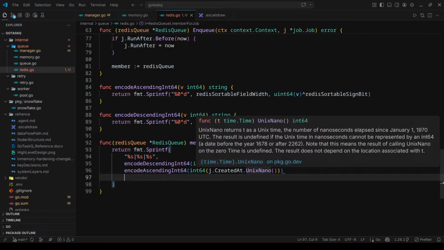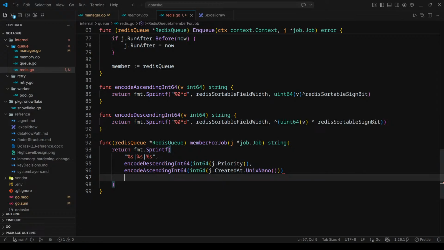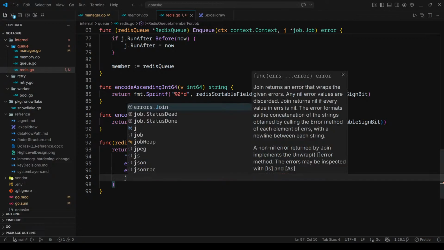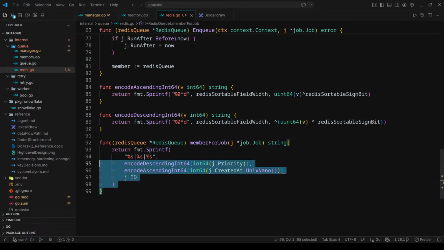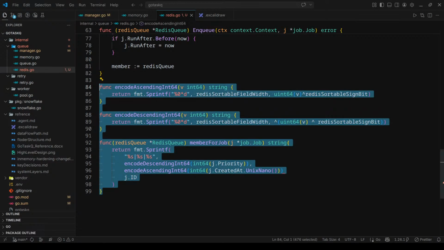You can see here it returns the number of nanoseconds elapsed since the Unix epoch was defined. And lastly we will do j.ID, and the ID is time based, so it's already lexicographically sorted, so there's no issue there. So these are our three functions which we'll be using.